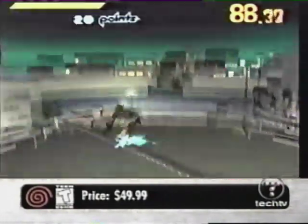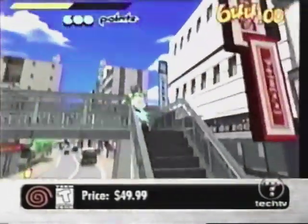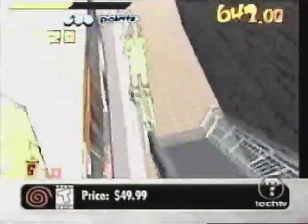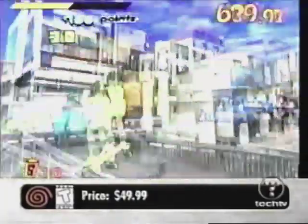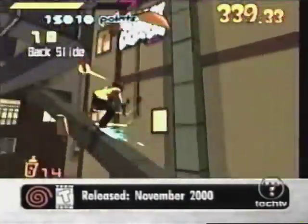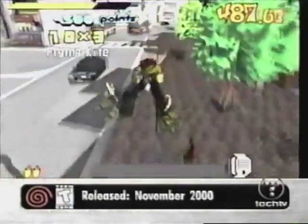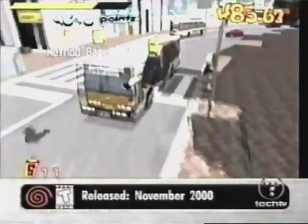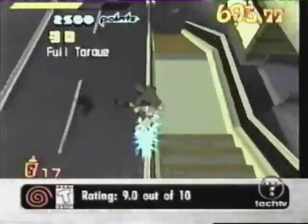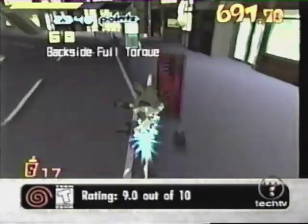While this hand-drawn look has been seen before in games such as Fear Effect and Wacky Races, this graphical style has never looked so incredible and so seamless. The sound perfectly complements the visuals, making you feel that you're not only playing a game, but a music video as well. Jet Grind Radio is loaded with redefining game elements and forces you to rethink your audio-visual expectations for today's games.